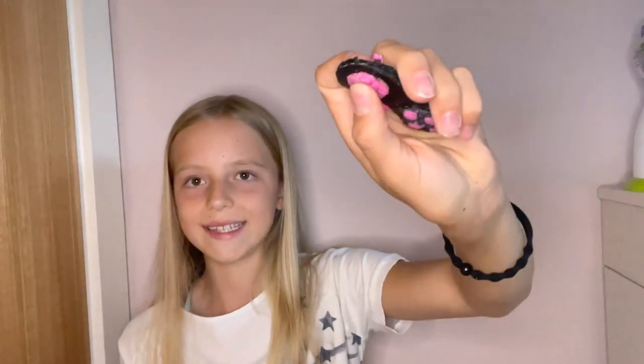And then it's got the joystick. It's got these, the turning things. And then on the back of it, it's got the spinner part. And then it's got this for the button. And then, yeah, I've got this one as well, which works the same.